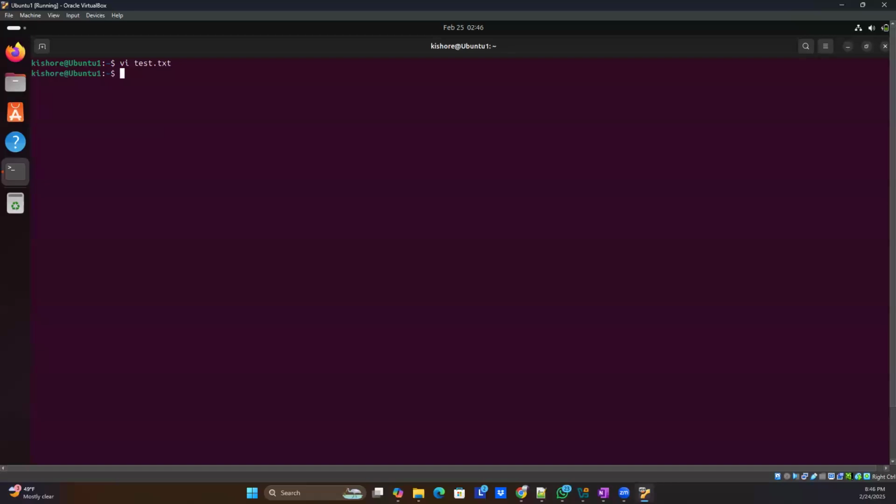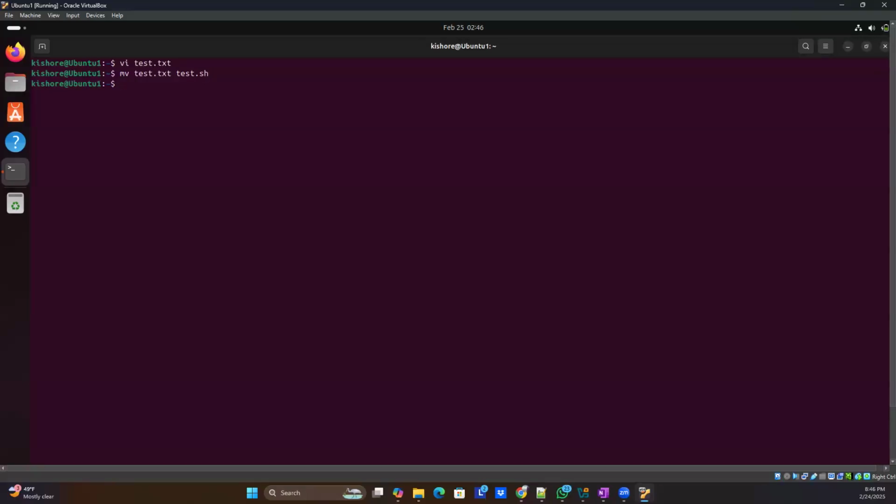I saved it. Now, if I want to make this file executable, I need to use the command I taught you previously, chmod. Chmod is the one used to change file permission. What command do we use? Plus x and my shell script. Oh, sorry, we need to name it with .sh, right? What is the command to rename a file? Anyone? Anyone in the class? mv. Yes, mv is the command to rename.